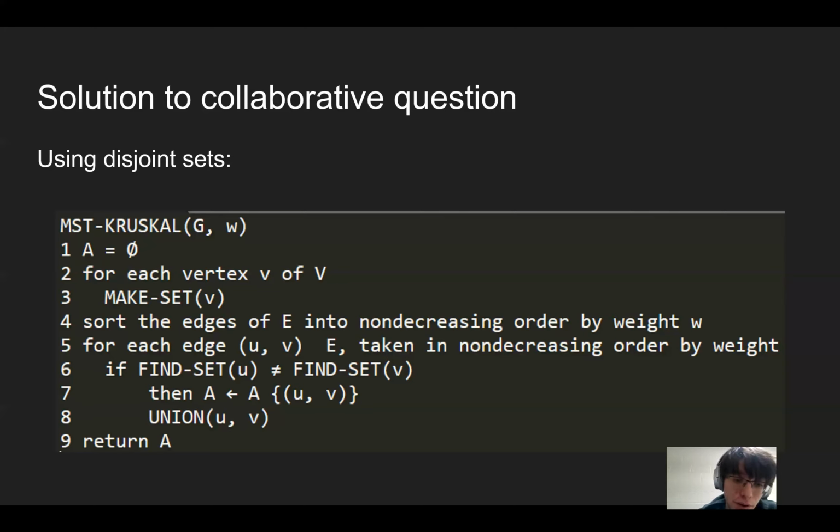And then by the end, once we've gone through every edge, as long as there's a connected graph to begin with, we're going to get a connected graph for our tree. And that's it. And then we return it. Once we have n-1 edges, we're not going to add any more because everything must be part of the same set at that point. So find set on any two vertices will give the same exact result. So this not-equal condition will never be true once we've found everything. And that is the idea of union find.